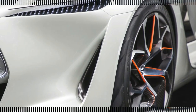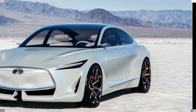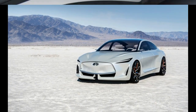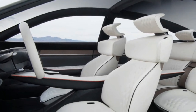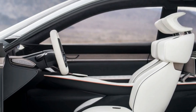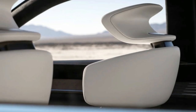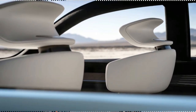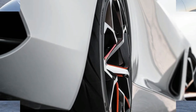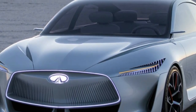Infiniti Global Division vice president Christian Moynier said, 'The premium car segment has become somewhat conservative.' The Infiniti Q Inspiration previews something that could appeal to a younger audience, who seek modern design and new technologies to inspire and empower them. Whether the Q Inspiration concept will lead to a production version of a range-topping vehicle remains uncertain — the Q45 flagship has been notably absent from the Infiniti lineup, and market tastes have shifted away from large sedans in the second half of the decade.